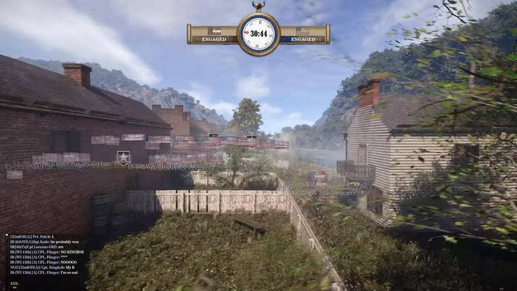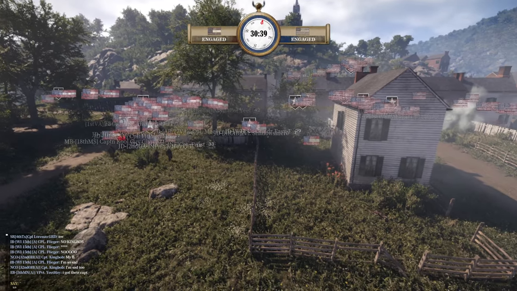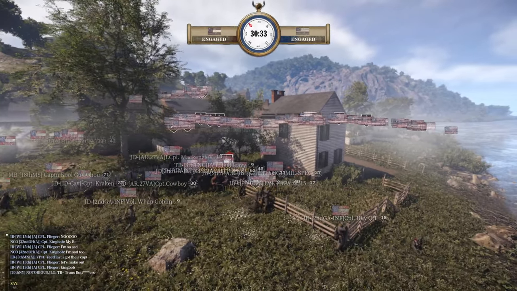Oh, they're gonna come over here to take some ground back. Very nice. Very good switch. Yeah, the Union's been doing very good on this one. It's still very close. It's a tough map for the Union, but they're doing pretty good.